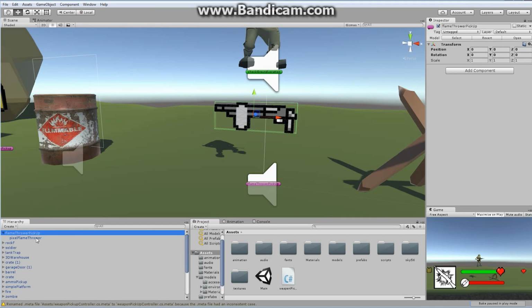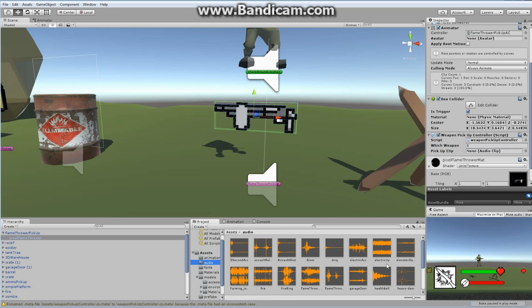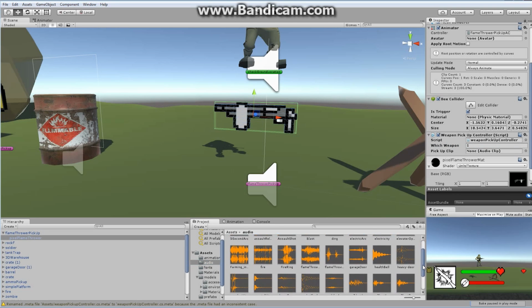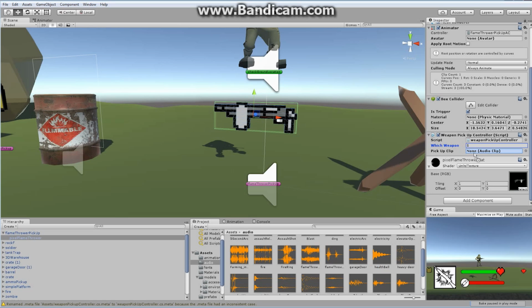at our second level of our flamethrower pickup, we should have which weapon and which audio clip. Now, I'm going to say which weapon is equal to 1 because it's our flamethrower, and I just showed you why I picked 1. And I'm going to go into my audio, and I will pick Health Bell again. I really should go through and find better pickup sounds, but that's all I've got right now. So whenever you pick this thing up, it's going to go bing, or whatever the sound is. Okay, so far so good.